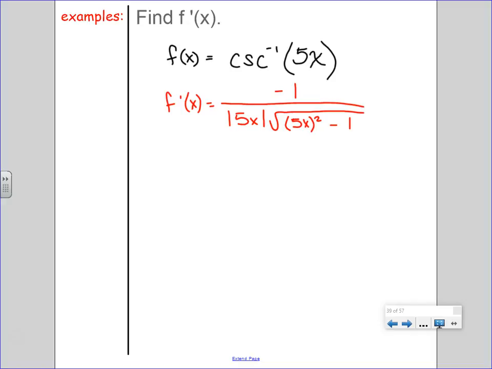I honestly don't know. I haven't had kids give me a way to remember these formulas. I just think Pythagorean, but that's not going to help you. Does anybody have an idea? Sine inverse, cosine inverse, 1 comes first. Cosecant inverse, secant inverse, u comes first. I don't know, think about it. It's a common mistake, switching you around.